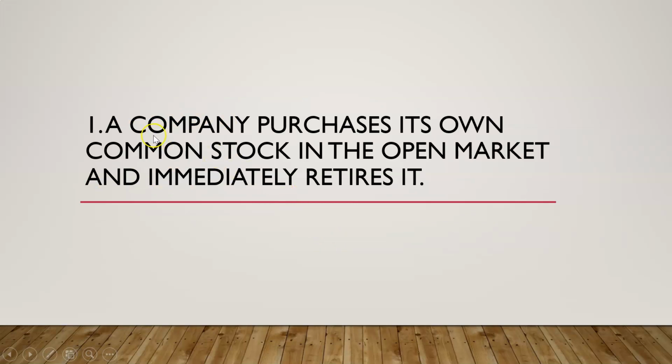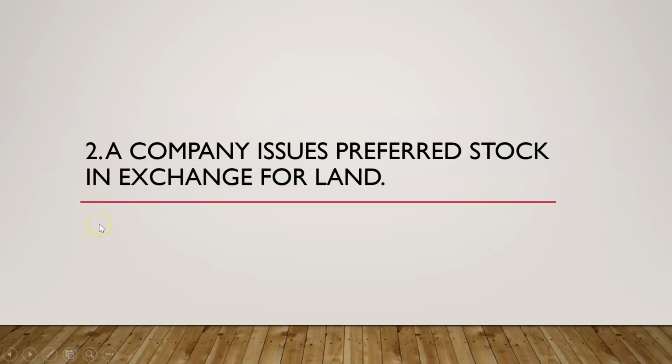So the first thing that was given to us is a company purchases its own common stock in the open market and immediately retires it. So the key term here is common stock. As we know from the definition of financing activities, they are activities concerned with raising and repaying of funds. So common stock and funds are related, so we can easily say that this is a financing activity.